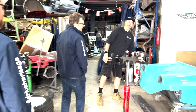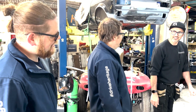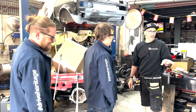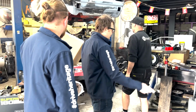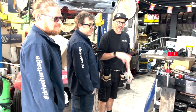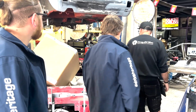The beach buggy build. By the time this goes out, this should be all done. And you're hoping to have driven it to Newquay as well? Fingers crossed we'll be driving it to Newquay. We'll see. We've got 9 days to go, guys. So, yeah, let's see how we get on with that. What colour is it? It's a rail colour, actually. We just chose it to go with something else we're doing, but that will all become apparent when it's all done.